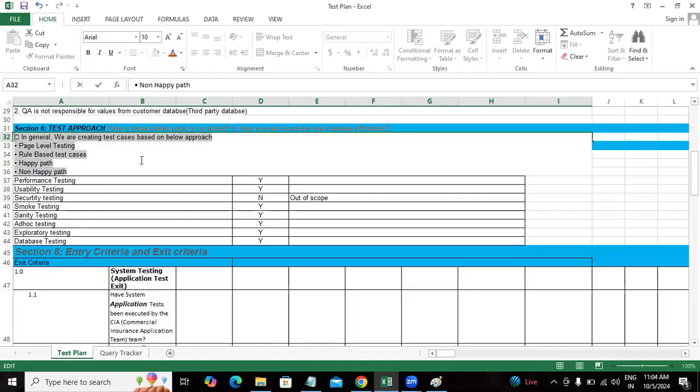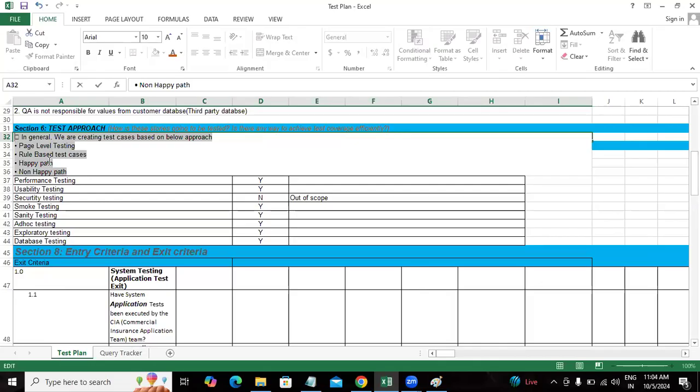Page level testing means we create test cases module wise. After that, we create rule based test cases. There are some rules they have provided, and based on those rules we prepare the test cases. Happy path flow is smoke testing. In smoke testing we perform the happy path flow.